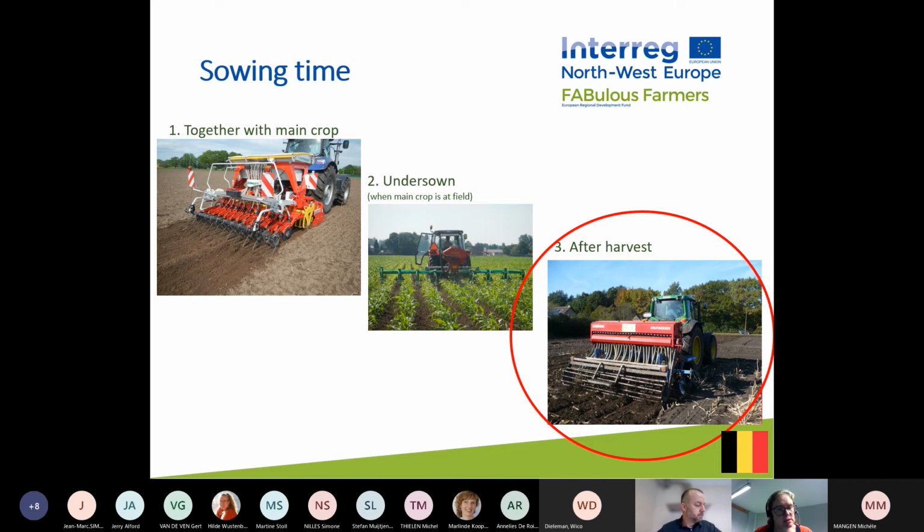During this masterclass, we go into depth on this last option, the cover crop after harvest. The other ones would take us too far. This doesn't mean that we don't like to talk about it, but in this masterclass we pay attention to the last group, and maybe we will have the chance for another masterclass on these undersowing techniques, because we know that certainly in the Netherlands, because of legislation, this is a technique that is picked up by a lot of farmers.